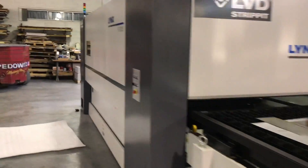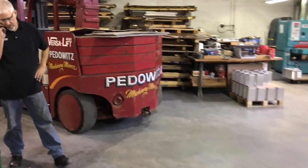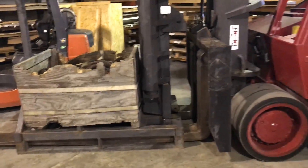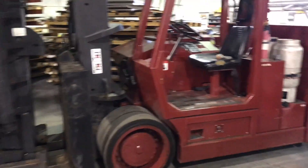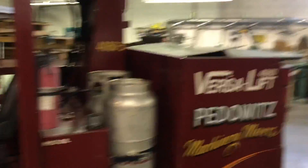This is the new fiber laser. This is the forklift slash crane that we use — it's pretty cool. You can either put these giant forks on it, or it converts to a crane. This is able to lift up to 60,000 pounds, and the counterbalance weight here can slide pretty far back to counterbalance the weight so it doesn't tip.